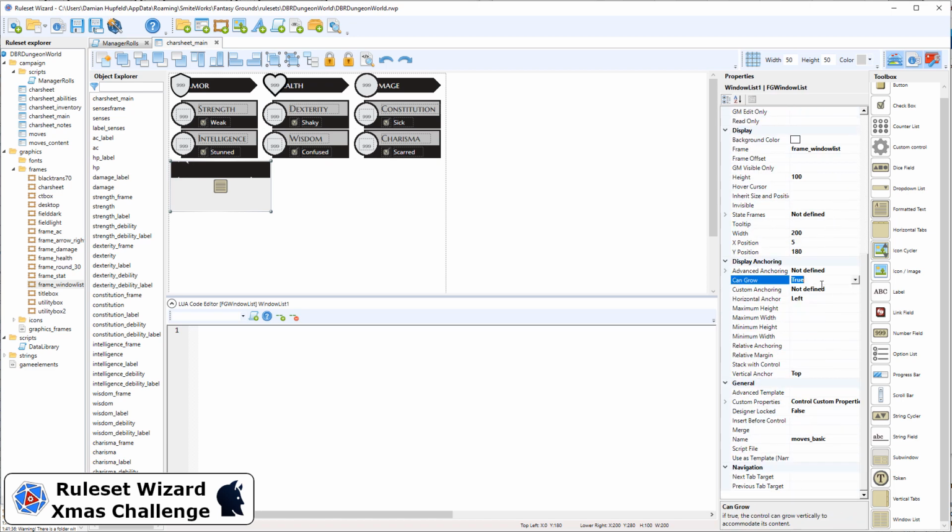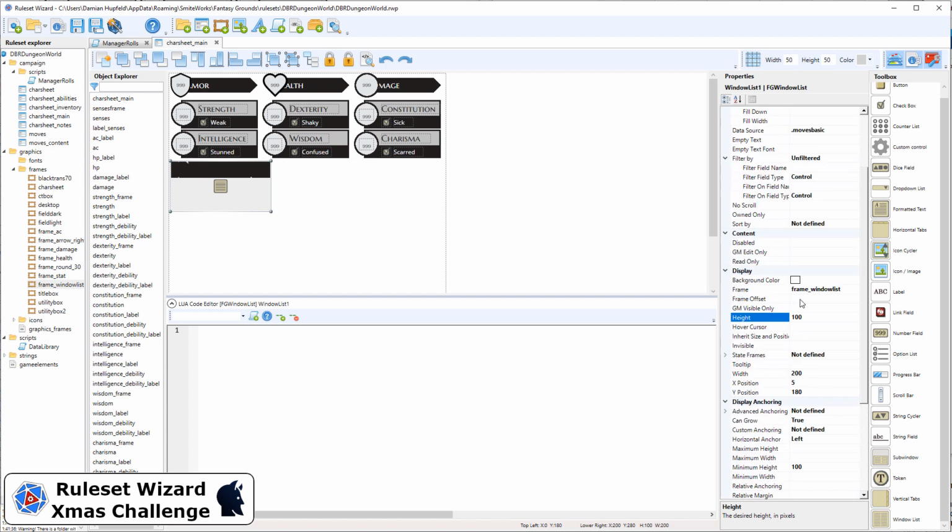Can grow true. Minimum height, we're going to go like 100, and we're going to set the height to 100. Good. We're going to set a frame offset of like 5, 33, 5, 8.